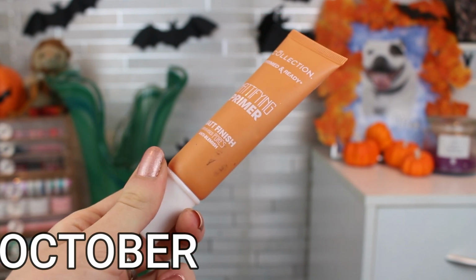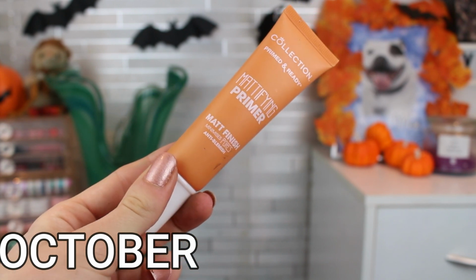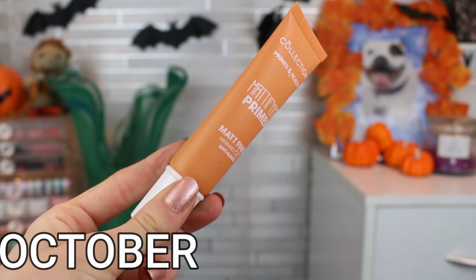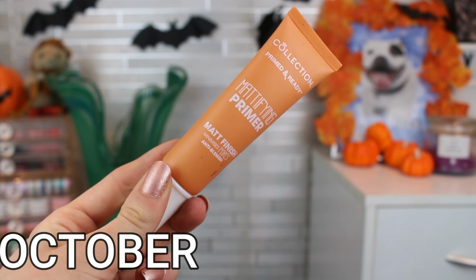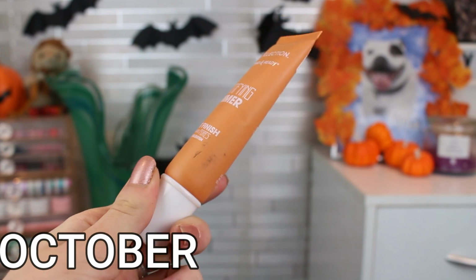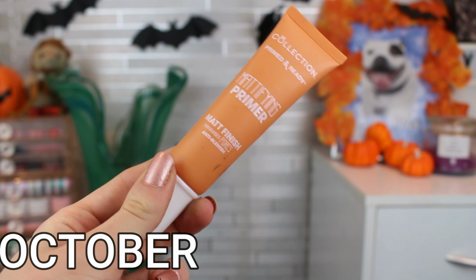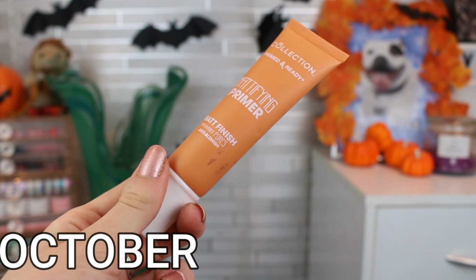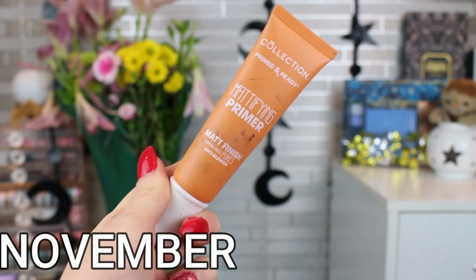You could see we had not hit the air bubble yet at all. It was pretty new in my collection. I'd say I'd only used it a handful of times. So this was my excuse to play around with it and think how I feel about it. I do have an end of the year declutter coming up, so a lot of my projects towards the end of the year are things that maybe I don't know what I feel about, and this was the perfect excuse for this. And this is what it looks like today.